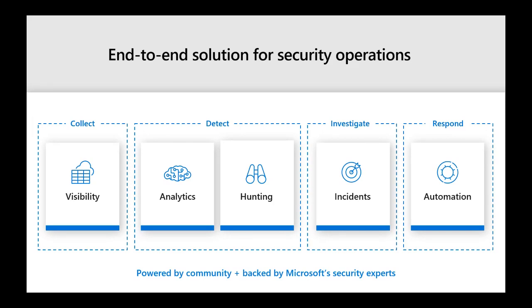On the detection side, Microsoft is able to leverage the analytics, the built-in log analytics ability for you to be able to use from hundreds of built-in queries to creating your own queries. There's a myriad of queries that are available to be downloaded and used from GitHub, for example. Additionally, as analysts are looking for threats, the hunting tools allow for them to quickly be able to assess situations, save those via bookmarks, and even escalate those into incidents.